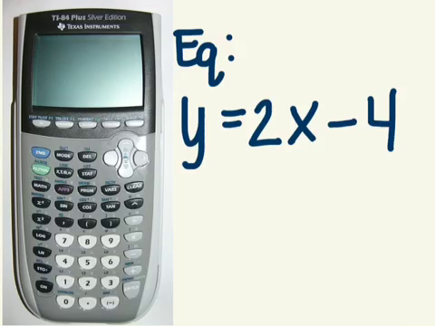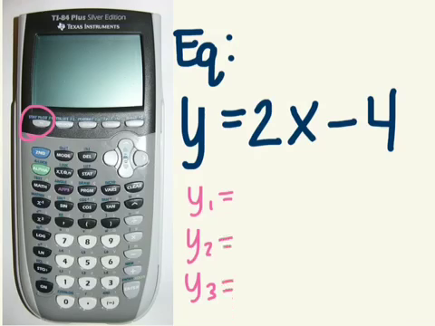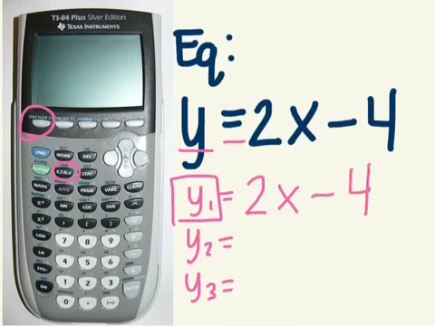And the way we're going to graph it, which we've learned a little bit before, is you are going to click on your y equals key on your calculator. So do that. And it'll bring up sections for y1, y2 that you can put your equations in, and it already has the y and the equals. So for the first equation, we're going to put it in y1. We're going to type in 2x, and remember our x key, 2x minus 4. Remember our minus is this sign. It's the operation sign, not the negative. Minus 4. 2x minus 4. And we're going to put that in our y equals.